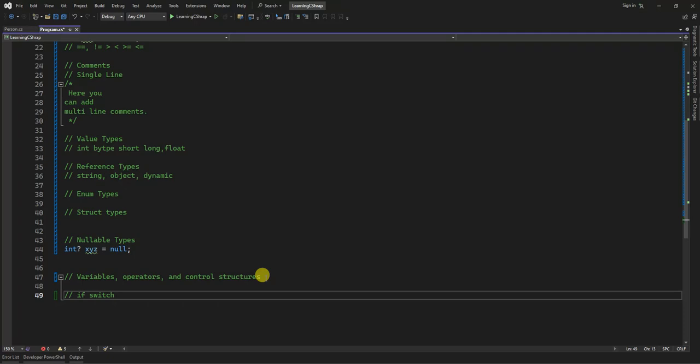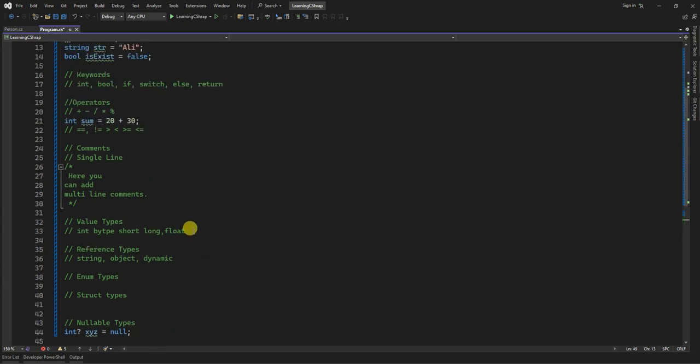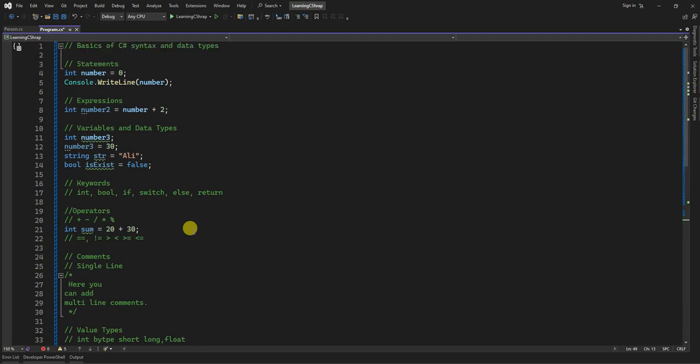For now, you just need to understand that we have these two things to control the program structure, and in future lectures we will discuss these in detail as well. Today we learned some basics about the C# language.